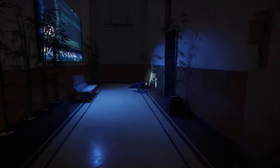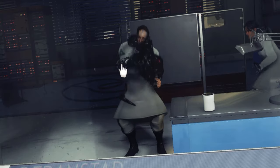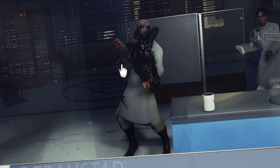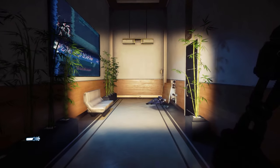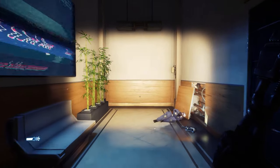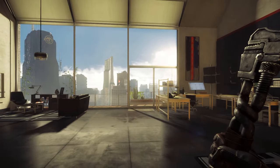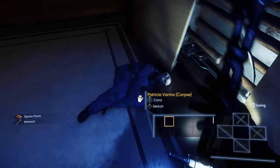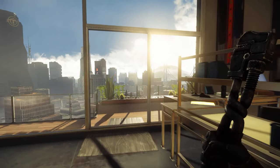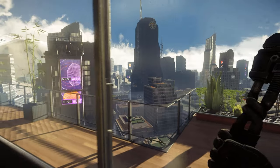Alarm bells will no doubt be ringing for most players by this point, but if they aren't, then the corpse of Patricia in the hallway will most likely do the trick. A dead body is a scary enough thing to find in isolation, but this particular body looks like it suffered a similar fate to the researcher attacked earlier on. Next to Patricia's body, players find a wrench, and upon further exploring the hallway will realise there's no escape route. The hallway bizarrely no longer leads to an elevator, and all the doors leading to other apartments are locked. The wrench, the locked doors, the change of geometry in the hallway, even the bright sunlight highlighting the balcony all push players towards one conclusion: they need to smash the apartment windows to get out.